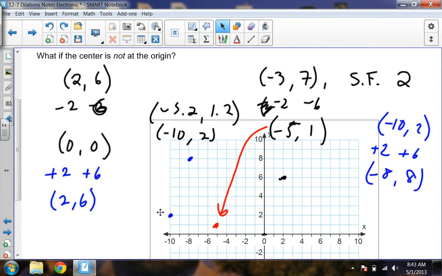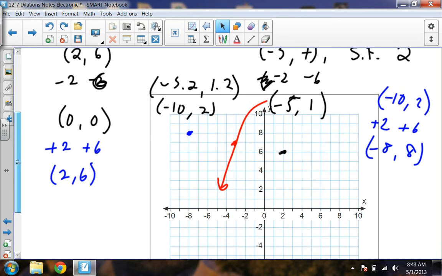So going back, if I actually went back and placed all these points back in, there's that one, and that one. Let's bring the center back to where it should be. Add 2 in x, add 6 in y, and boom, we're right at that point. So that's a proper dilation that's off the center. You have to treat it like it's at the origin so you can get a proper scale factor, and then you have to bring it back to its original center. So it involves a translation as well.